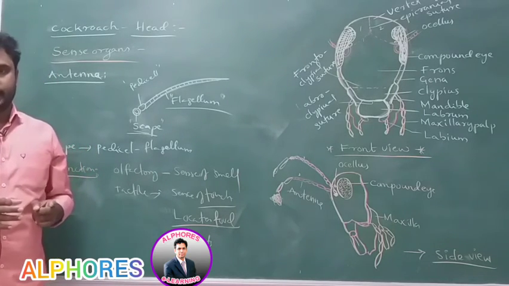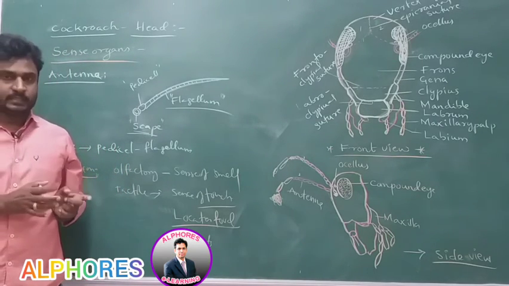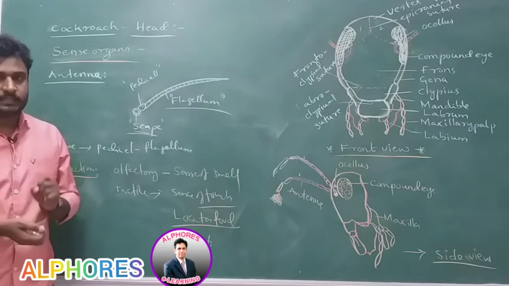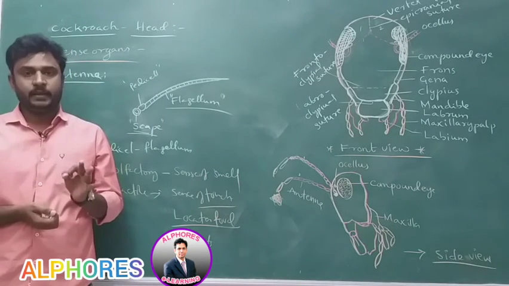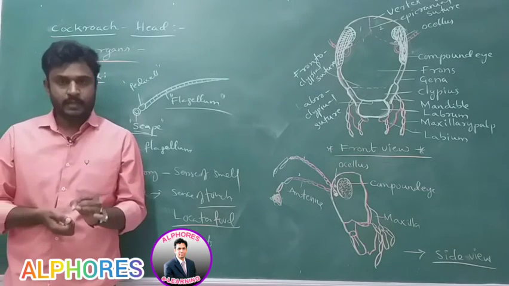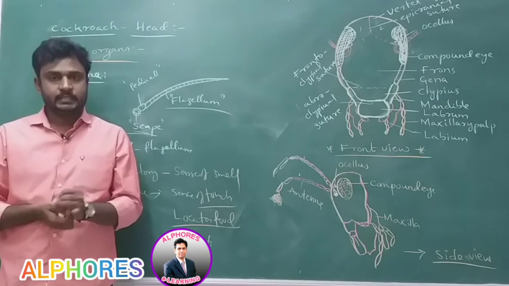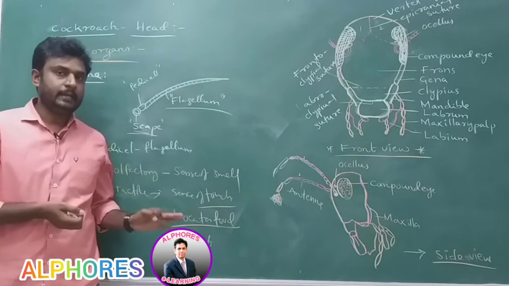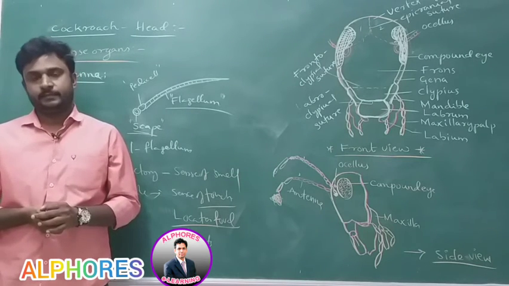Okay, so with antennae, we are discussing the sense organs of the head. We discussed the sclerites and now the sense organs of the head: one pair of compound eyes, one pair of simple eyes, and one pair of antennae. Compound eyes are useful for vision. Simple eyes are not useful for vision, but they identify changes in the intensity of light. Then the third one, antennae, are useful for location of the food materials and sense of smell.